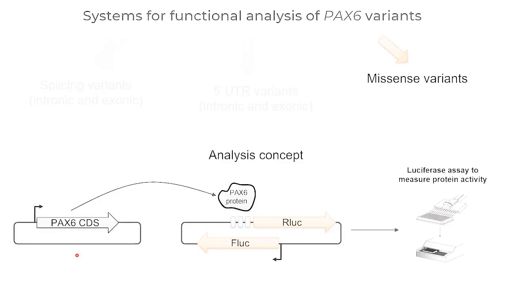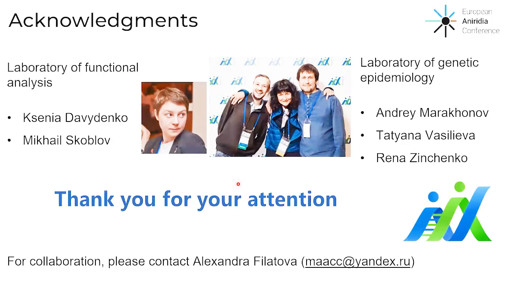And in addition, at the present time, we are developing a system that will allow us to analyze missense variants in the PAX6 gene. Using the luciferase system, we will be able to evaluate the efficiency of PAX6 protein binding to its targets. So now we are open to collaboration, and we will be happy to analyze other interesting variants in the PAX6 gene. If you are interested, please contact me.